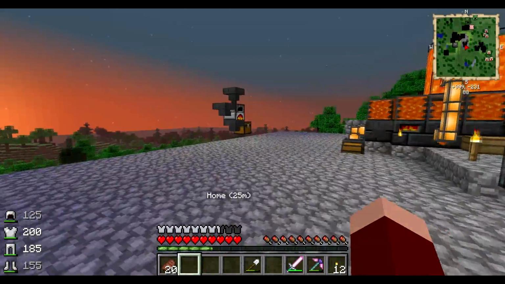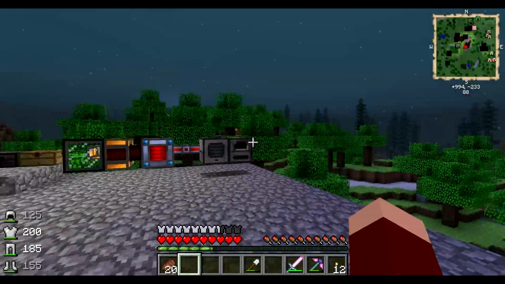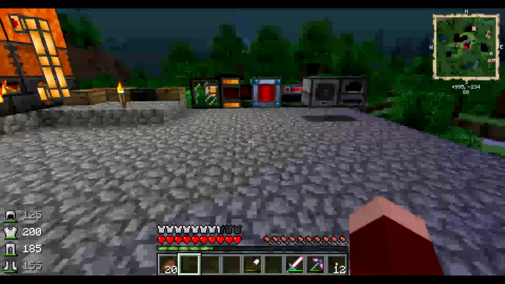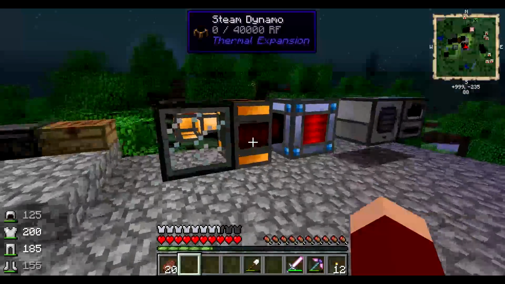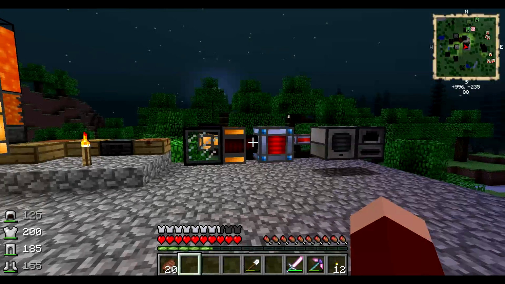So with that, I think I'm gonna have to sign off, but stay tuned next time. We'll probably get into some more advanced tech, and we might even get a supply of lava and replace the steam dynamo with some magmatic ones, and get our power situation stable here with some magma.